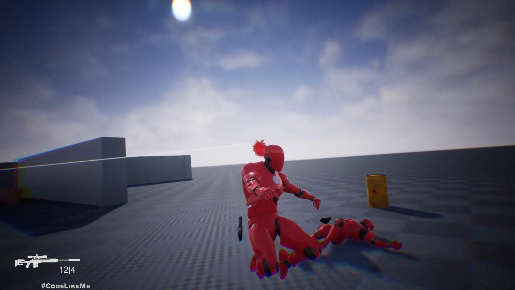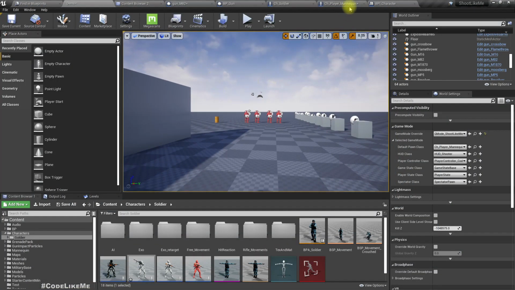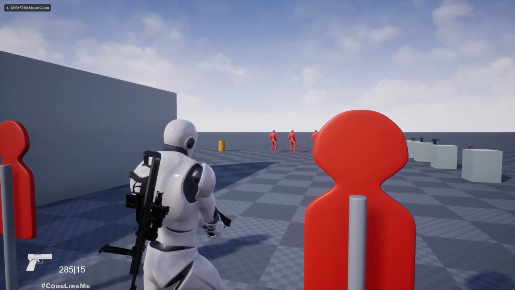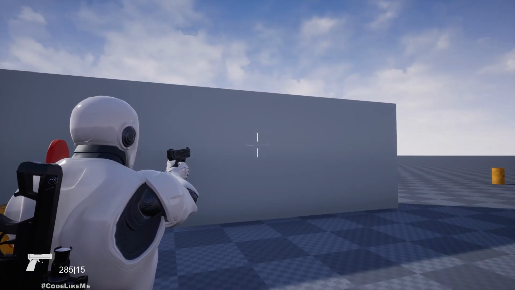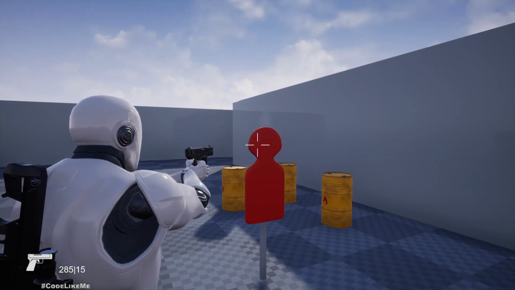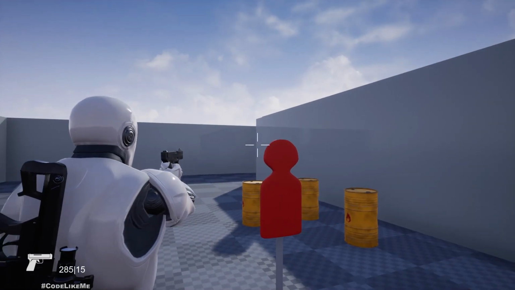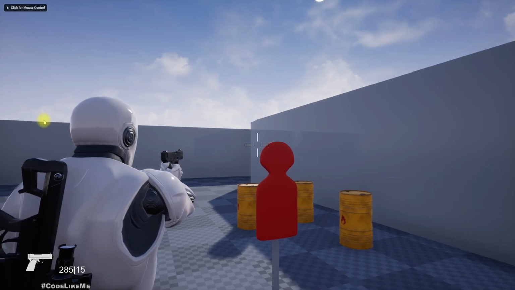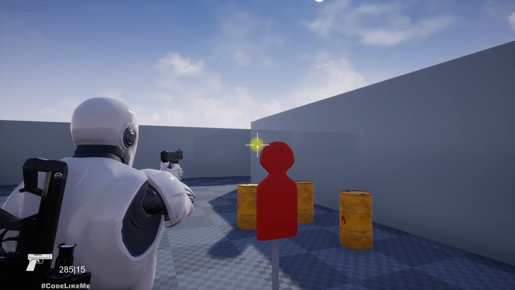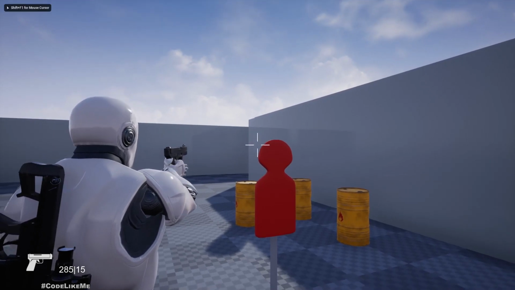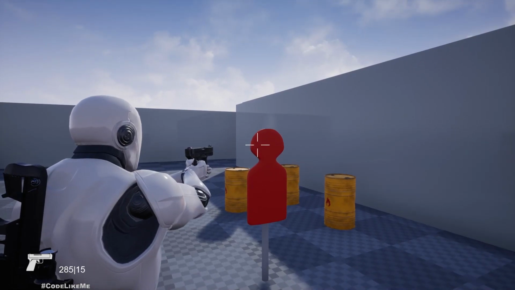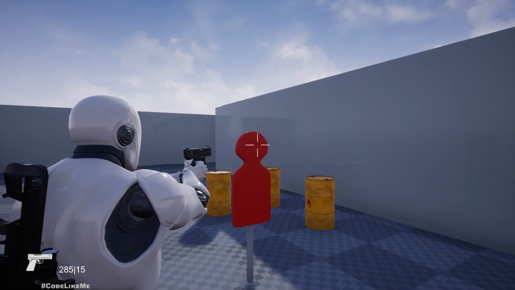So the problem is, we have implemented this aiming adjustment system, let me equip the pistol and explain, to automatically point towards the direction that we are pointing through the reticle. So when I am aiming over there, the gun is pointing to the point where the middle of the reticle overlaps. But if I turn slightly to this side, you can see the gun and character rotating to match the point which is the head of this target board.